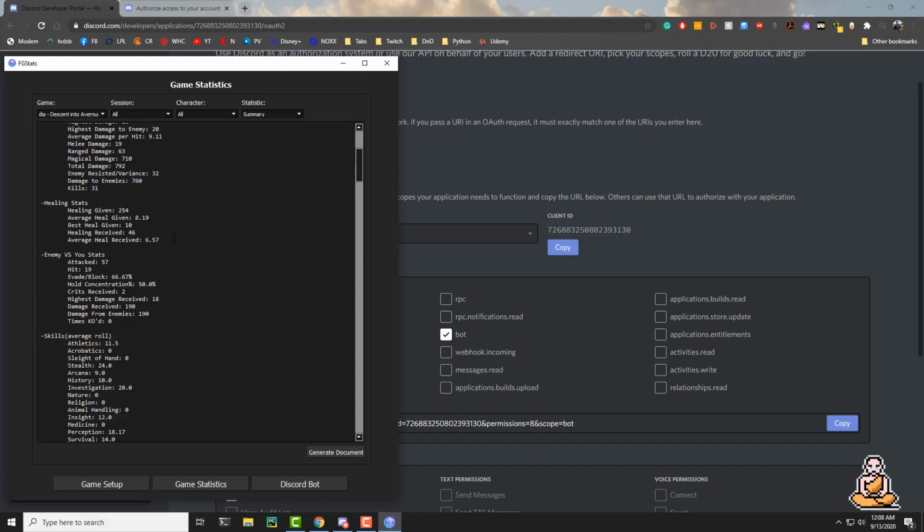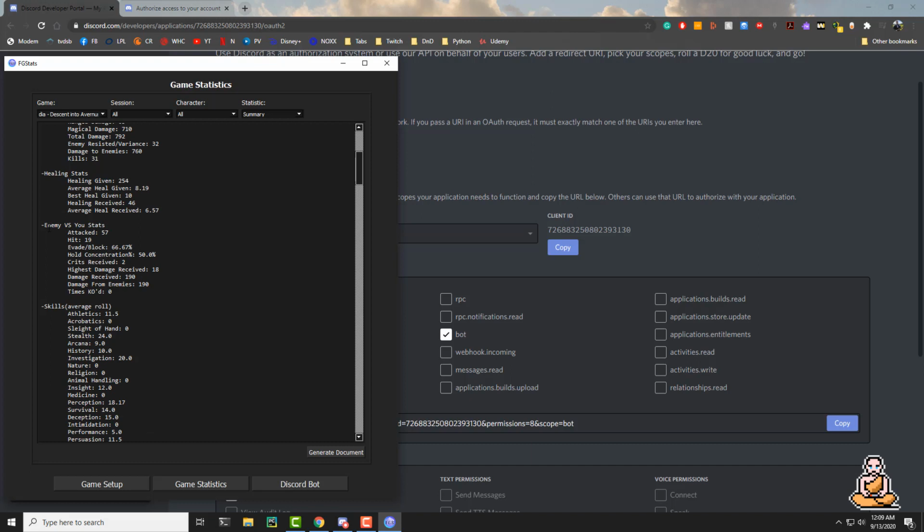Healing stats will be really useful for clerics or other healing characters, paladins, etc. And it'll show you your healing given, average heal given, best heal given, healing received, and average heal received. Enemy versus you stats are very interesting.